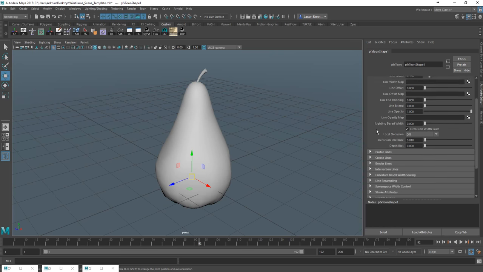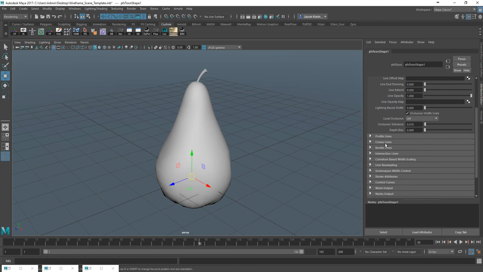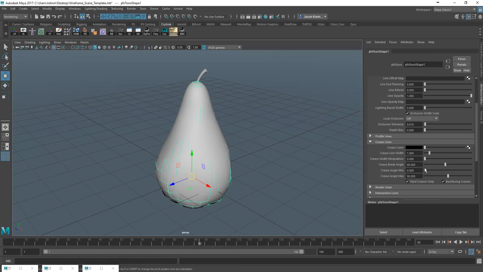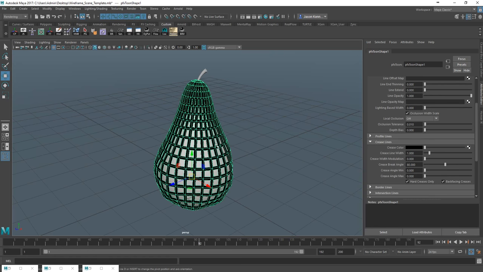Now we're going to come down to where it says crease lines and open that up. We're going to take our crease angle min and crease angle max and put both of those down to 0. Now you can see we're starting to get a whole bunch of lines wherever there are polygon edges. What I need to do though is reduce the line width, because it's too fat for my object.